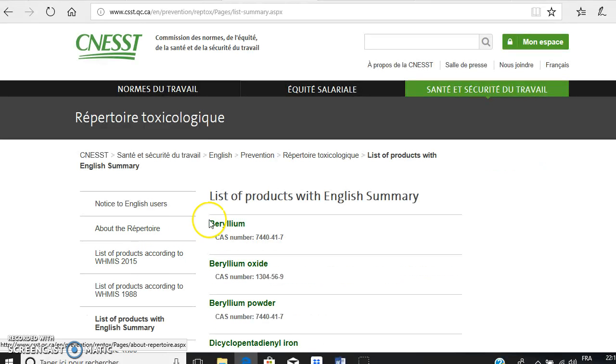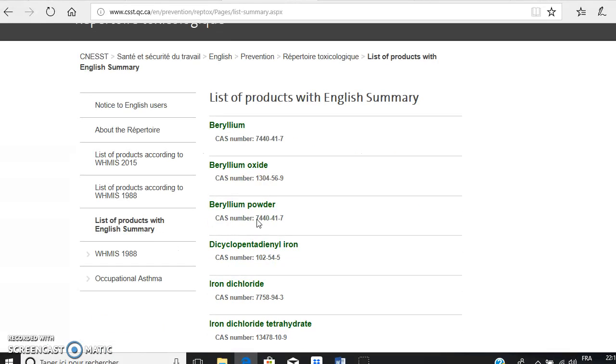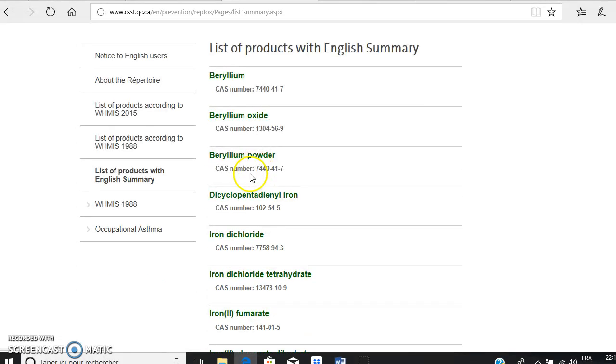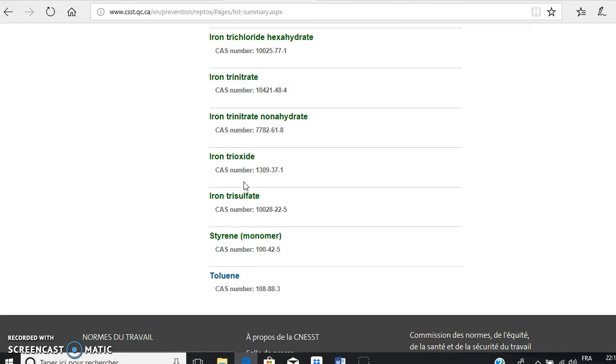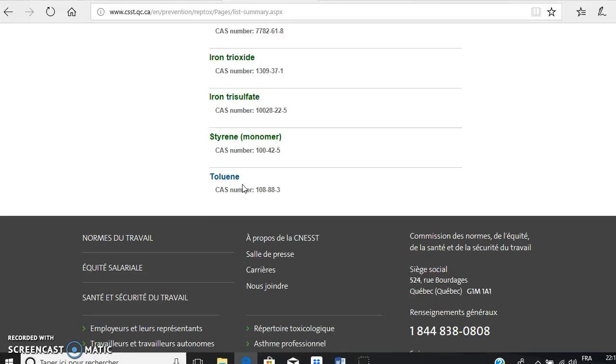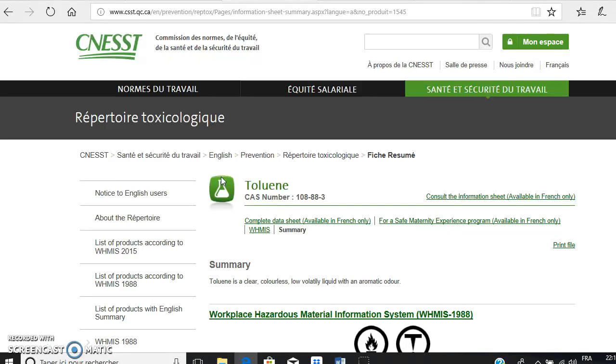We have here a new page will be opened with classification of different products. And if you want to see the data sheet of any product, for example here toluene, you click on it, the icon, and you have all details about this product.